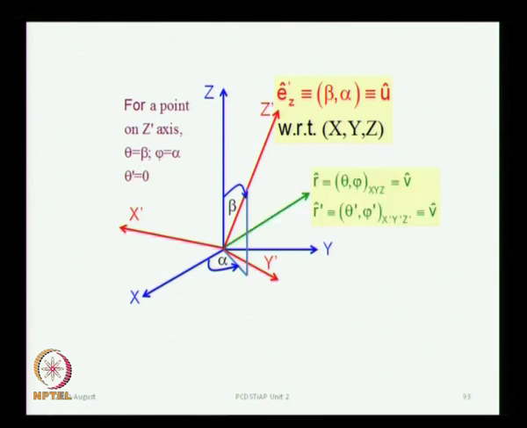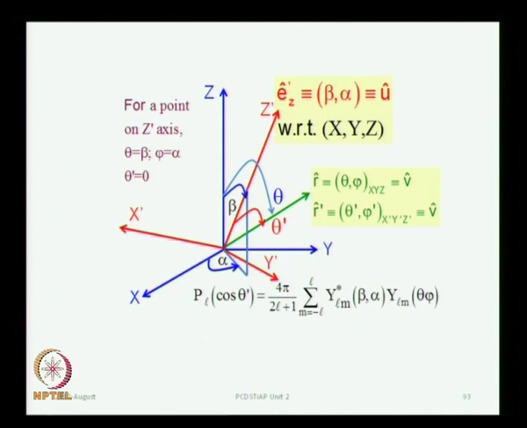Now, we have these directions. So, this is just a reminder of what this geometry is, and essentially this angle cosine theta prime. Theta prime is the angle between this z axis and this axis. So, if this is the unit vector u and this is the unit vector v, this is the angle between vectors u and v. So, you can write this for two arbitrary directions u and v.